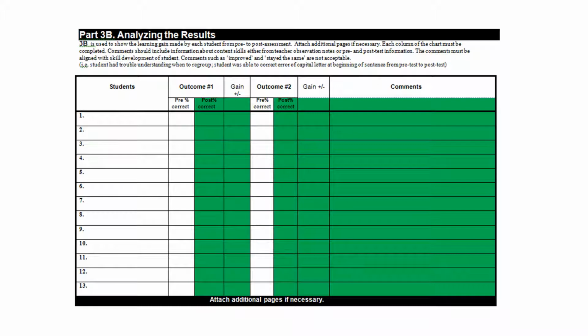You want to make sure that every column on this chart is filled in. And within the comments section, you are saying what you identify as a misconception or an error in student work. Or if the students got 100% mastery, then they would be ready to move on to a higher level of learning or engage in a different activity. So every column and every row of this chart must be completed. Again, you'll have data in these two and then tell if they've regressed or progressed, how much, and then every student will have a comment about their learning.